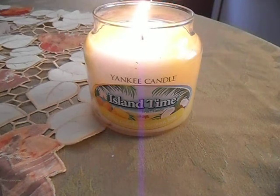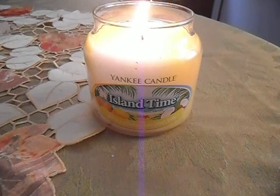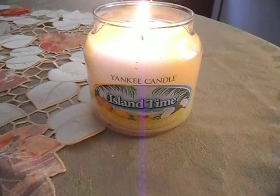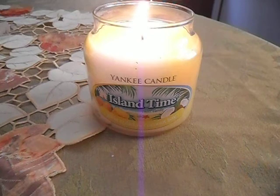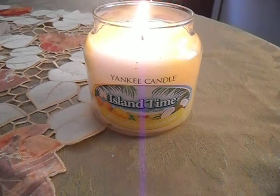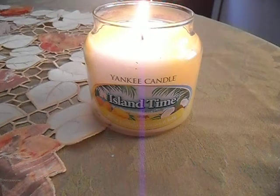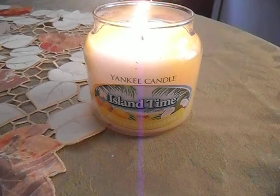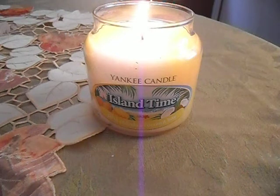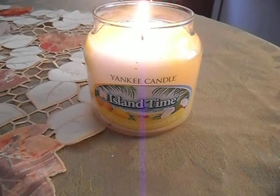I melted a Strawberry Satsuma from Tiffany Candles — I did one fluted tart. If I was going to make a reorder with Tiffany, I would not reorder this. I did not like the way this smelled — within the first two hours I started not liking it, and within six hours I hated it. I liked how this smells cold; I do not like it warm. It's about a medium strength and lasts like eight hours. You definitely got the Strawberry, you definitely got the Satsuma scent — the dupe from the Body Shop — but I just didn't like it together.